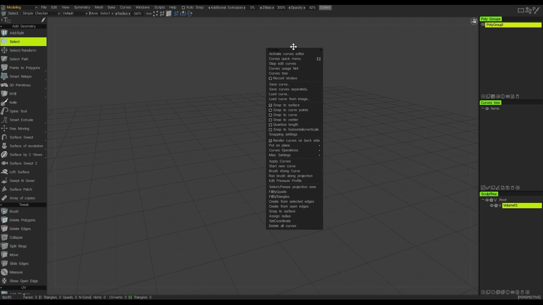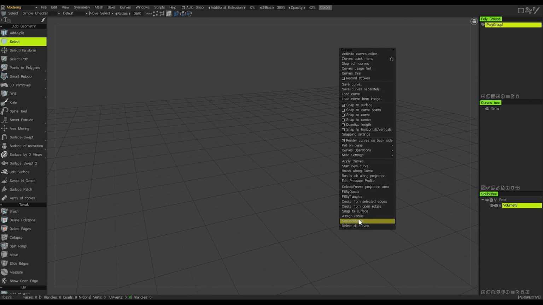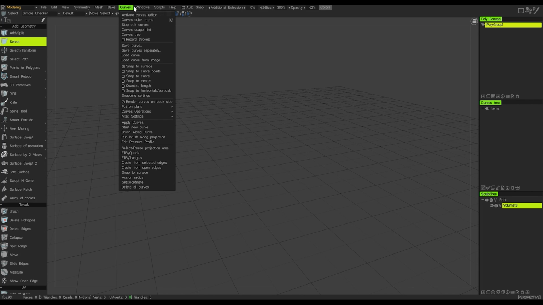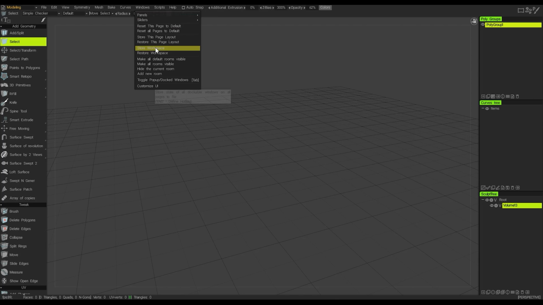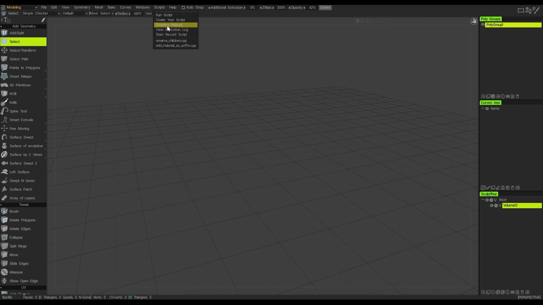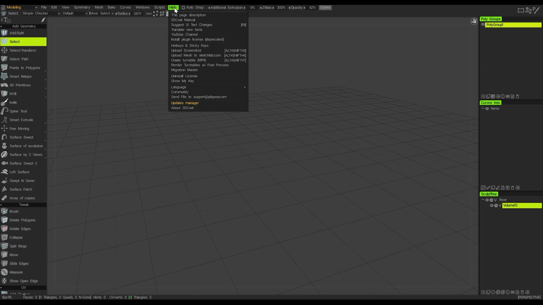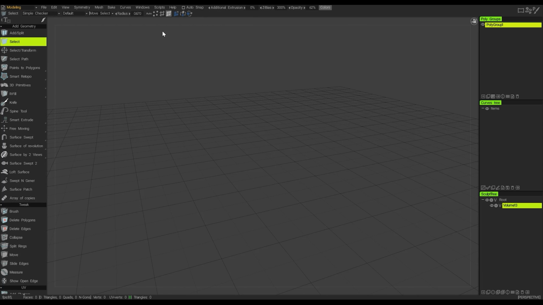The curves menu here, if I drag this one out, is extremely important, and again, it's obviously associated with our curves tree when modeling. And we've already looked at our windows panel. This is a way we can store and arrange our UI the way we like it. If you work with scripts at all, this is a place where you can create your own scripts for modeling. And finally, we have our help menu, just in case you need to either update your version of the program or reference the manual, the YouTube site, for example. And also we can upload our images, whatever we create inside of 3DCoat.